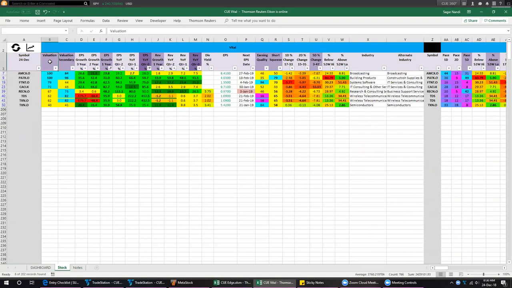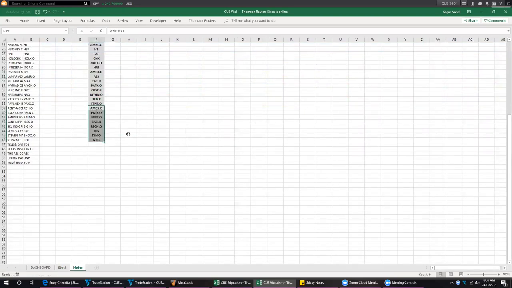We can double click on any column header. So we see several of the stocks, of the 50 stocks, in fact, 1, 2, 3, 4, they are hitting long-term support in the weekly chart. They are having optimal valuation and they are having nice earnings growth, now we can see over all the yearly periods as well as recent quarters as well. Let me copy all of them into the shortlist.